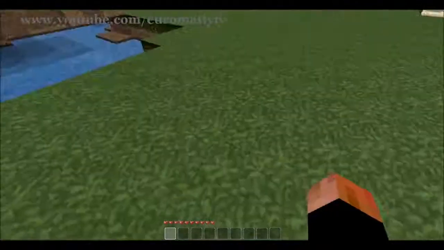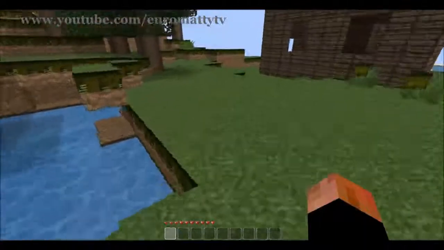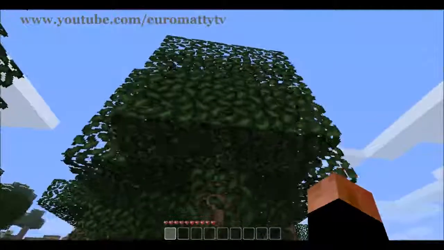Today I'm going to be playing some Minecraft. I am using the John Smith texture pack, as you can see, it makes everything look very nice. Look at this, look.